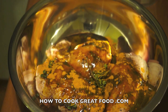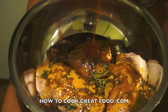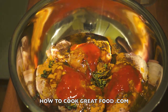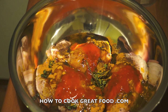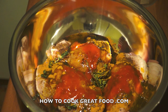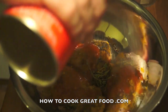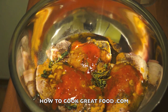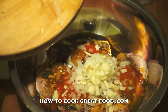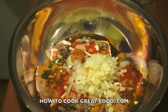I've got some West Indian pepper sauce — this is an Encona brand, which is my favorite. I'm going to give it a good squeeze; I'm not going to be shy with this, it's really hot stuff. You could also use fresh scotch bonnet if you wanted, which is what this sauce is made of. I'm going to add some salt, and then I'm going in with some chopped onion and some chopped garlic. It's that simple.